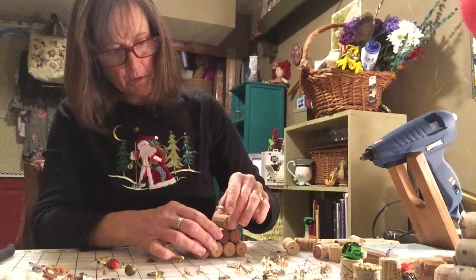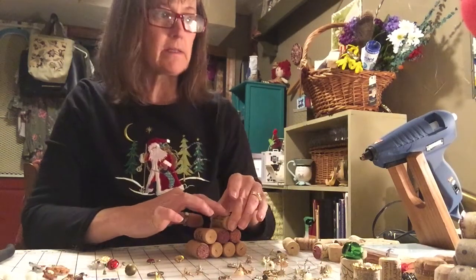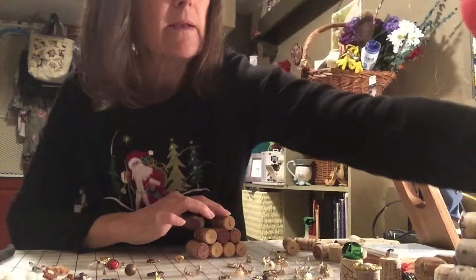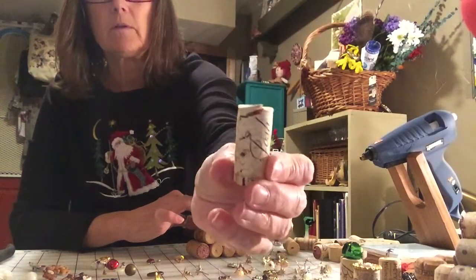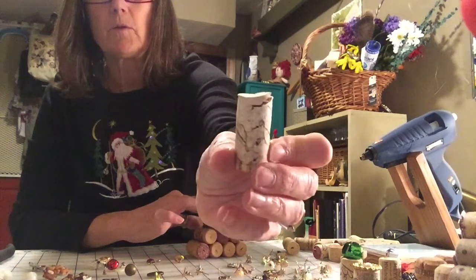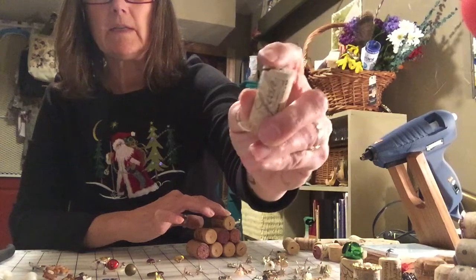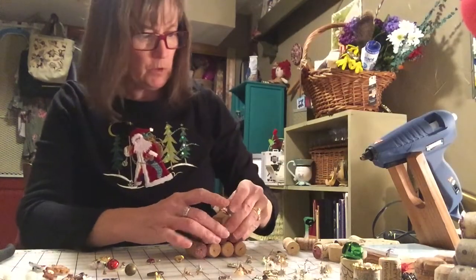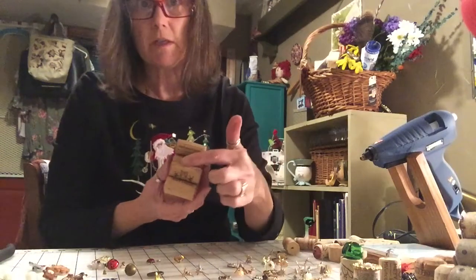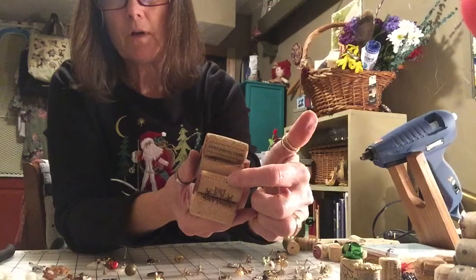What I like to do also is try to make sure that the cork is not busted up too bad, like this one here. It's all broken. So I don't know what I'm going to do with that. I might hot glue that down and hold it if I need it. But right now I'm not using it. This is another section where I'm going to put 3 lines of hot glue. 1 here, 1 here, 1 here.